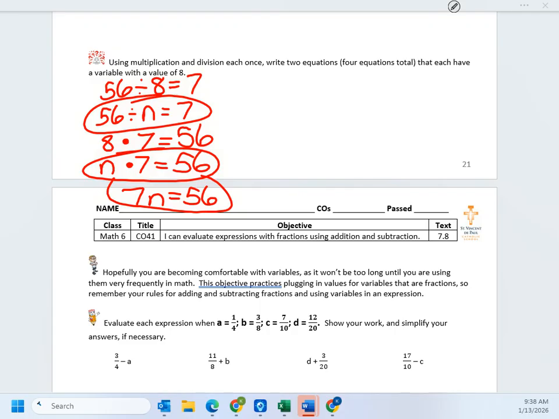All right, calmly and quietly, you can be working on this. When you finish this page, you are working on Khan Academy, working on that math packet. If you are finished with both Khan and your math, you can quietly work on another class of work. Social Studies History Day, your poster, something for Mrs. White, but it must be quiet and calm as people are working.